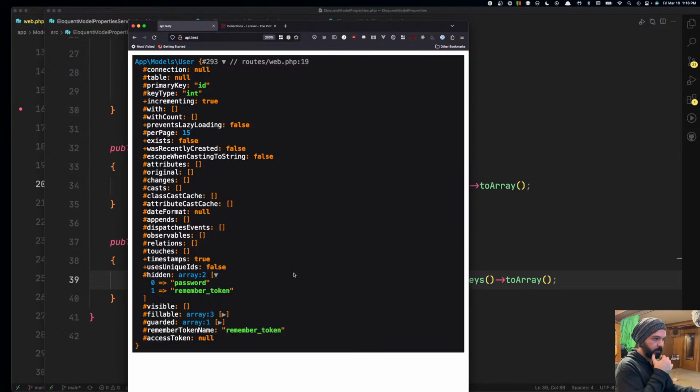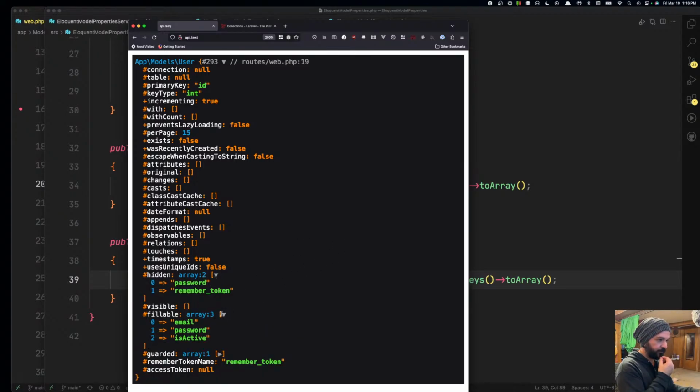Password, remember token. Boom. There we go. Fillable. That was not too bad. That's pretty easy to do.